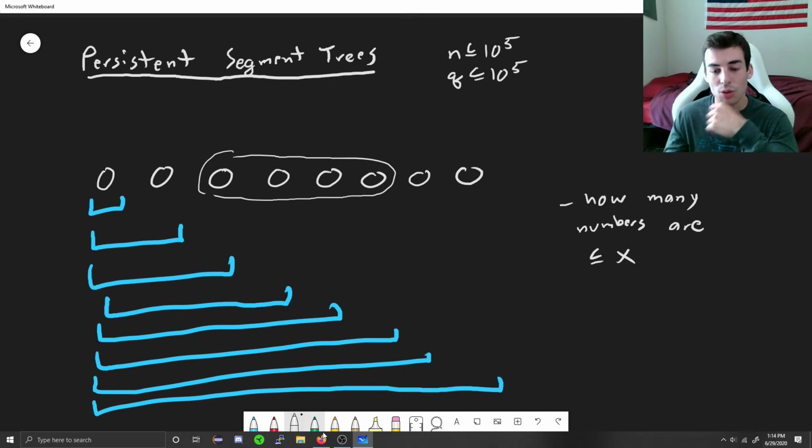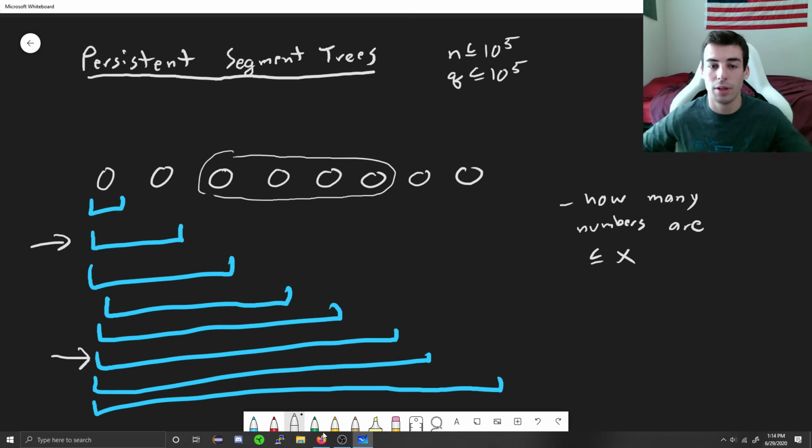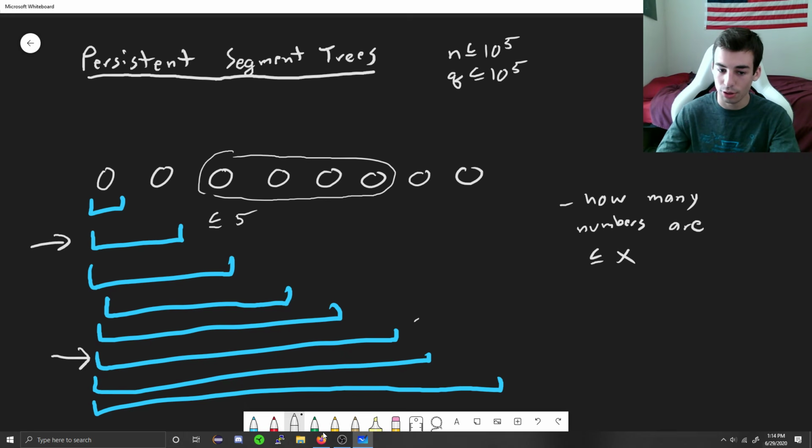And now we can also solve it in log squared. We can binary search the answer, and then to check a given answer, for this range here, we're going to query this segment tree and this segment tree. We're going to look at both of them, and say how many elements in this first one are less than or equal to our binary search value, maybe it's 5, and then same thing here, how many are less than or equal to 5. The difference of those is how many elements in the range we're interested in are less than or equal to 5. Okay, so that works. That's, again, an n log squared.